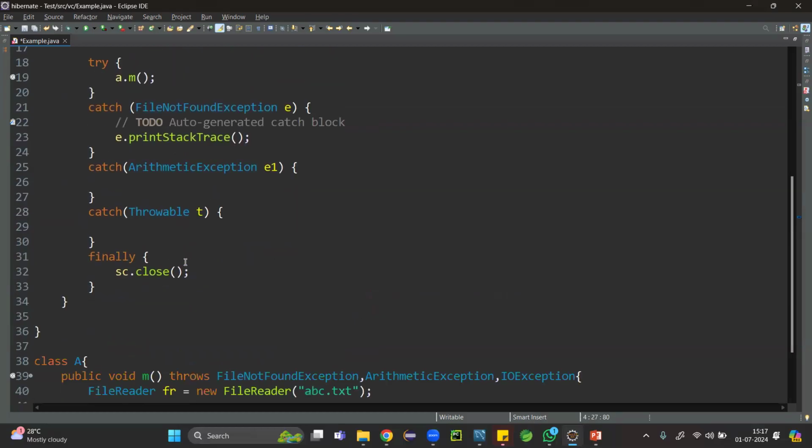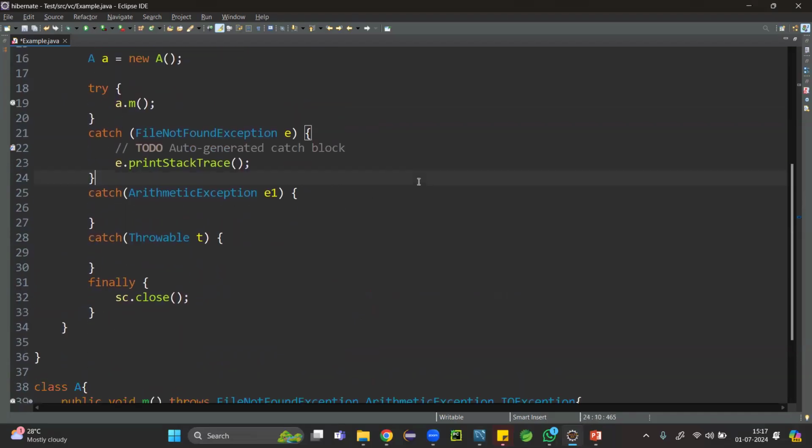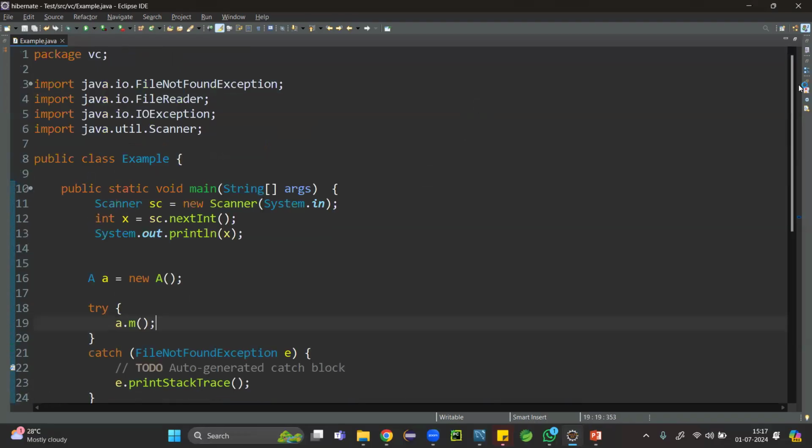Now where should I add this IOException? Before FileNotFound or after FileNotFound? Of course, Throwable is there, it will take care of it. But I want to add this one. Now just observe. Save it. F11, I used Ctrl F11. Is the execution happening or stopped?